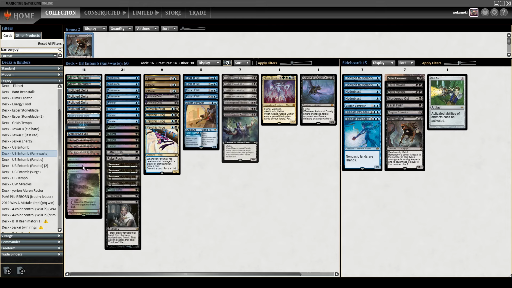So we're going to alternate between having Wasteland and not having it in the list just to see if that comes up at all, if having to play around Mana Denial makes the bug side worse or better, etc.